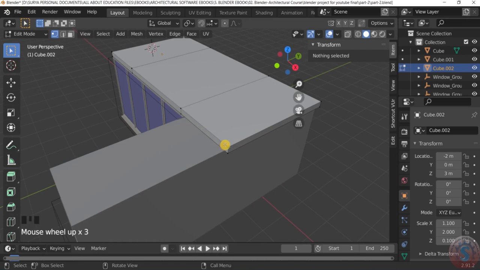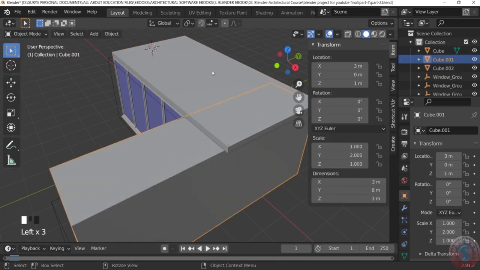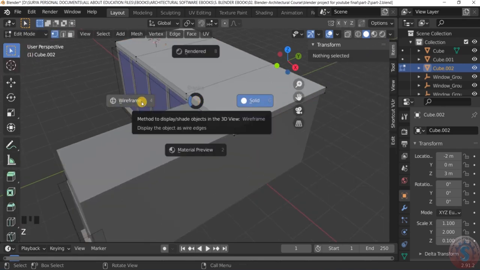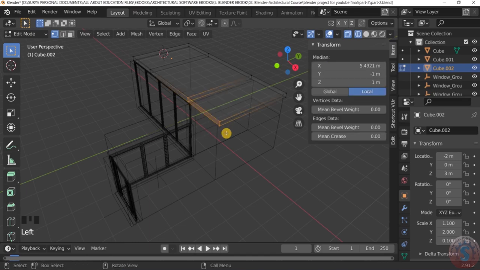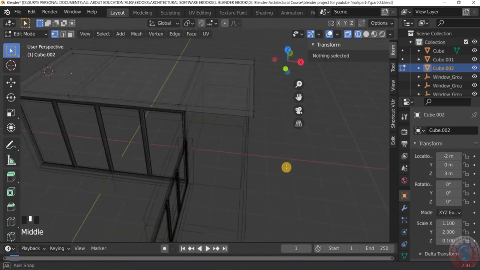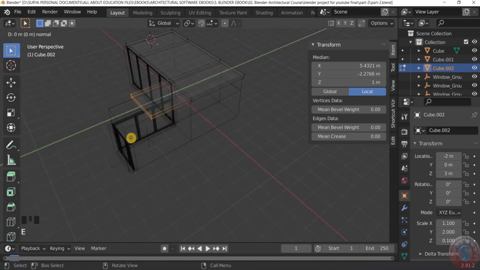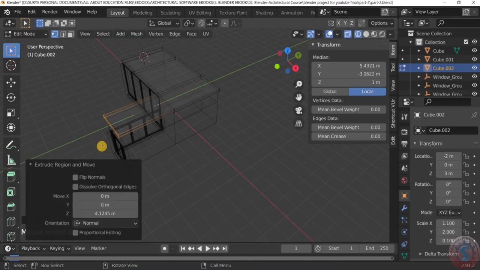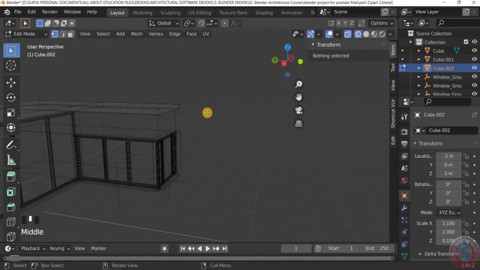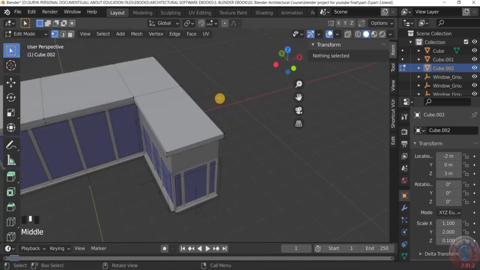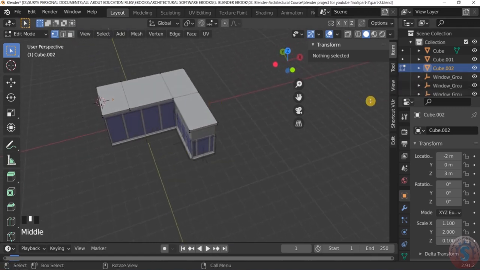After that it is possible to extrude this face. I am selecting the top slab in object mode, going into the edit mode and Z wireframe, and selecting these faces. I want to select only the vertices. Again I want to extrude these some more distance like this. Go into Z solid and observe that the total slab part is completed successfully.